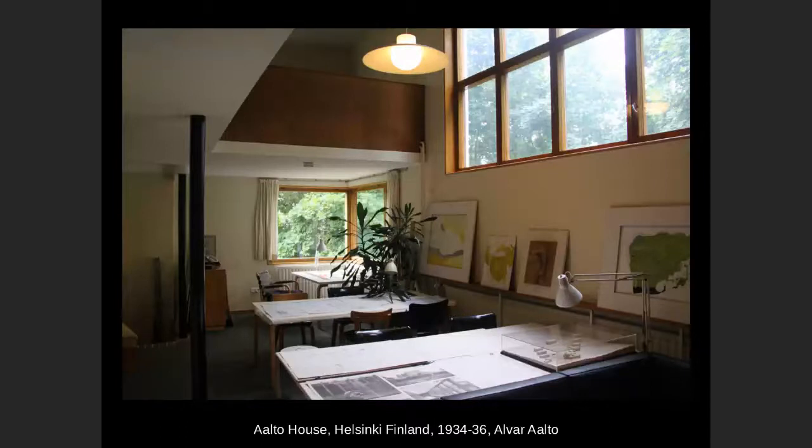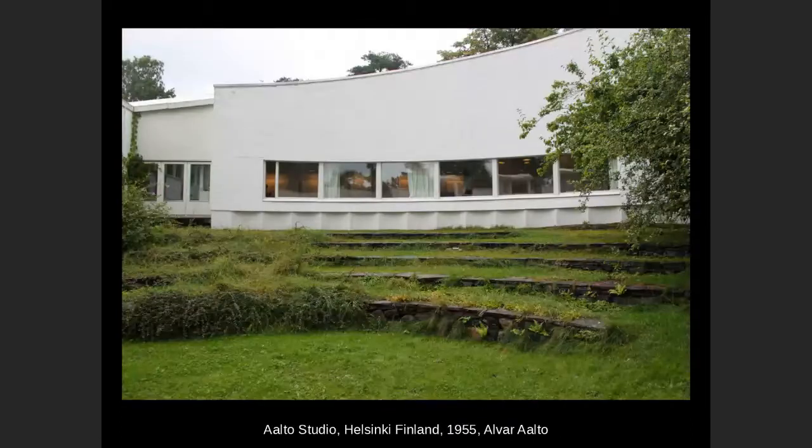This was his original drafting studio in the house. Again, lots of light. And then this is the studio that he built in 1955, just a couple blocks away. He created this little natural amphitheater and curved the wall of the studio to help create this amphitheater, and that helps root it to the land. This is very much an international style building still, white monolithic walls, a ribbon window, flat roofs, all that, but it is grounded to its site literally by this stonework and this little amphitheater here.